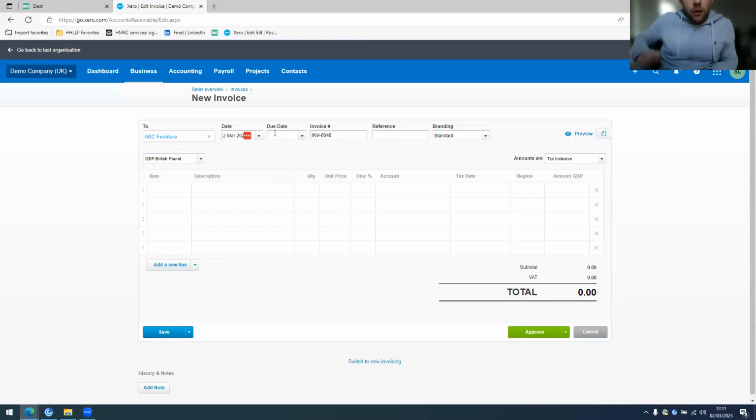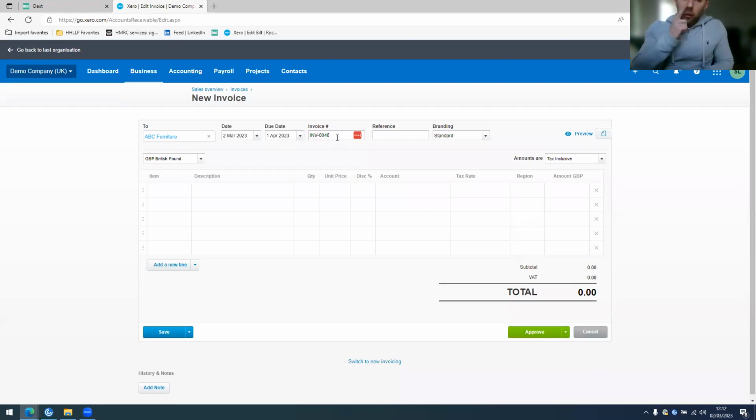Your due date. What you can do with your due date is set up the settings in Xero to say our invoice due date is always 30 days after the date in this box. And what will happen is that the due date will auto populate. It will say, oh, 30 days from this date, work it out for you and put the date in there for you. But you can also put plus 30 in there, and that will also do the same thing.